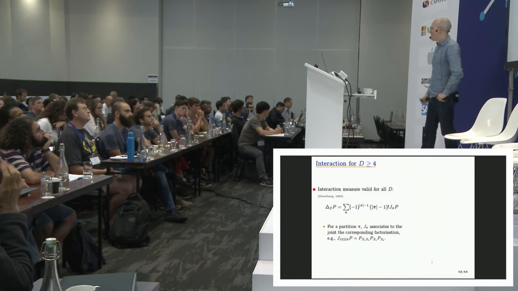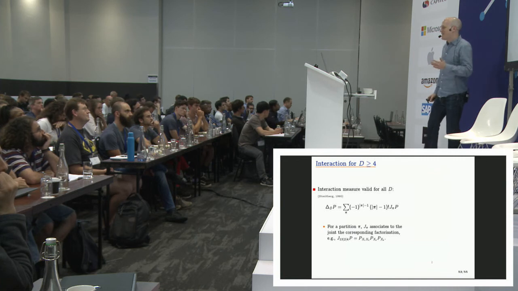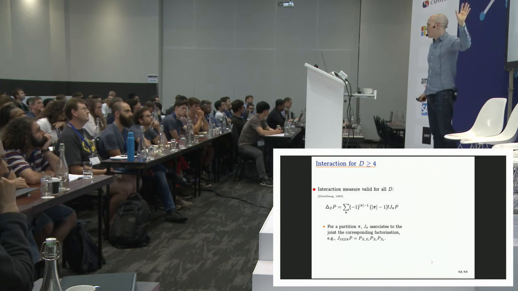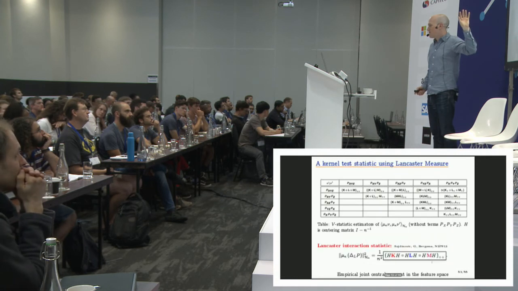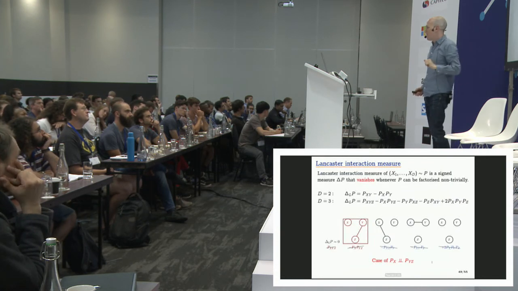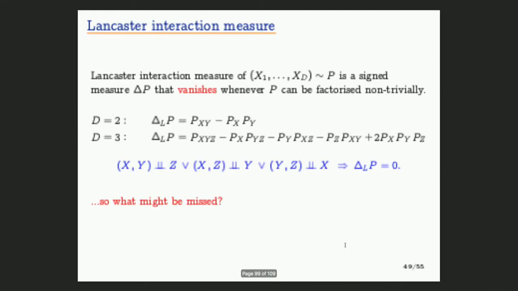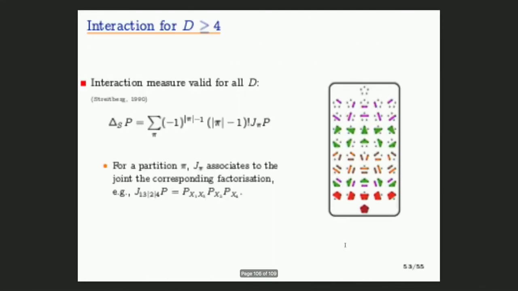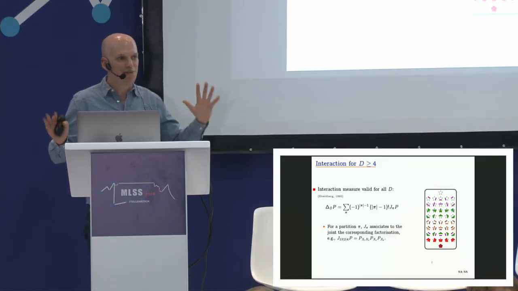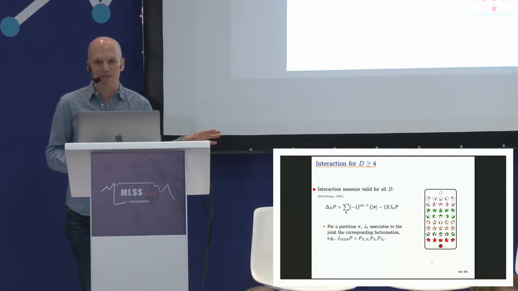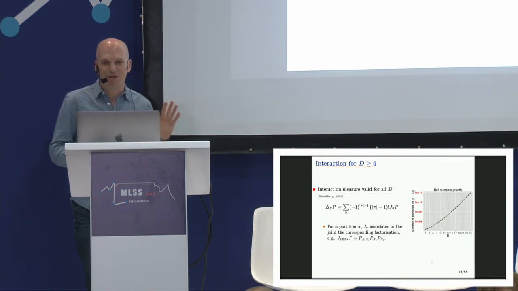So what about d equals 4? We've done 3, so 4 must be easy, right? So this is a nasty mathematical expression which captures for 4 variables what we did here in graphical form for 3 variables. This is a way of looking at all of the ways we can break 4 variables into subsets such that the distribution factorizes over those subsets. The bad news is that the number of terms is gigantic, and unfortunately, the expression doesn't collapse as it did for 3 variables. For 3 variables, everything cancelled, and we got a simple expression. For 4 or more variables, you have to keep track of everything. And the size of everything grows extremely fast.